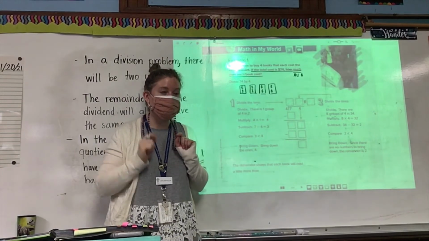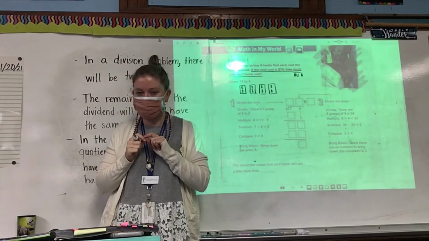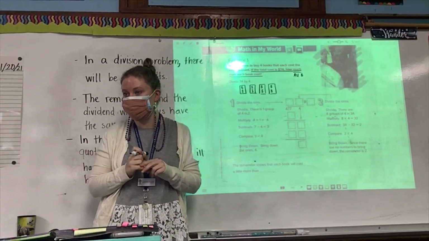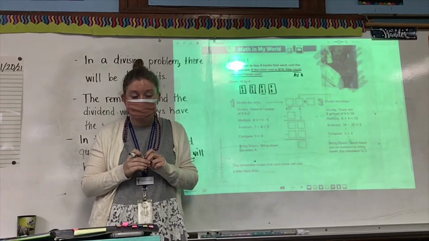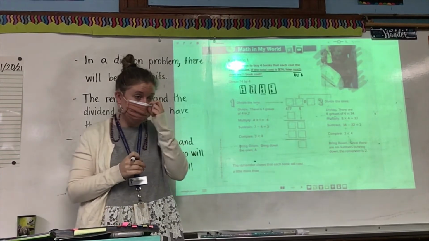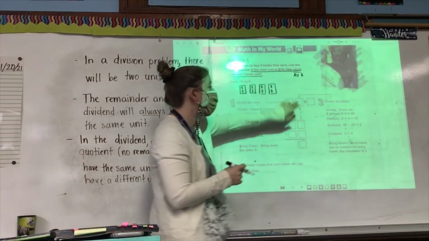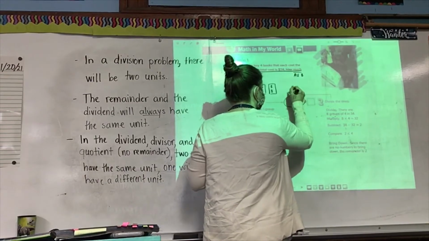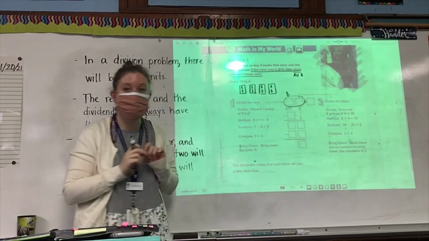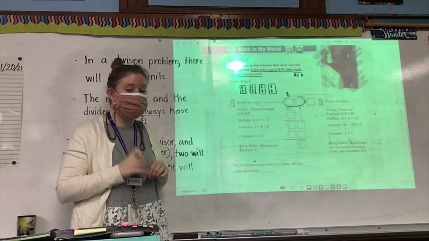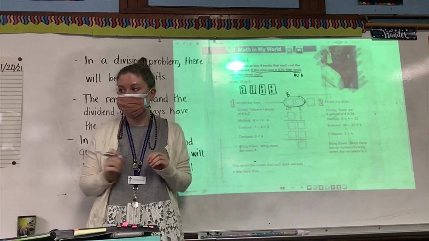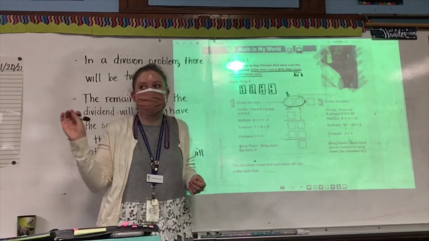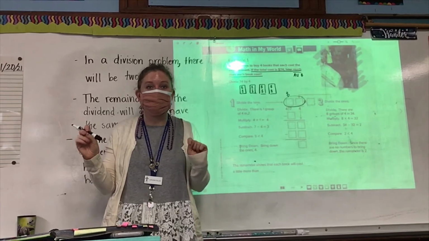know what the dividend is yet, my quotient is going to be what unit? My quotient without the remainder, only the quotient part, is going to be what? Colin? How much money? Money. Because I know the quotient part tells me the answer to how much. So whatever this is going to be, money. Notice I did not circle the remainder box because sometimes the remainder means the same thing, sometimes it doesn't. Okay, so now I figured out my quotient unit, and I figured out one of my 2 units.